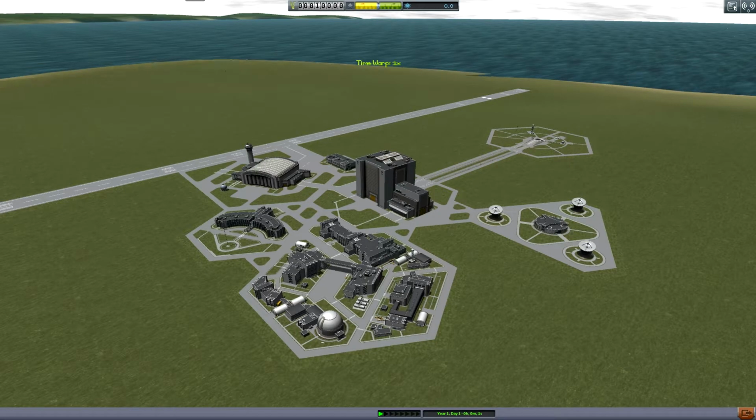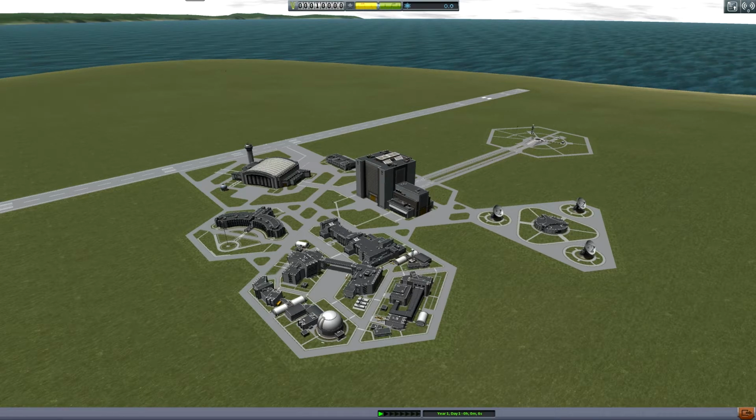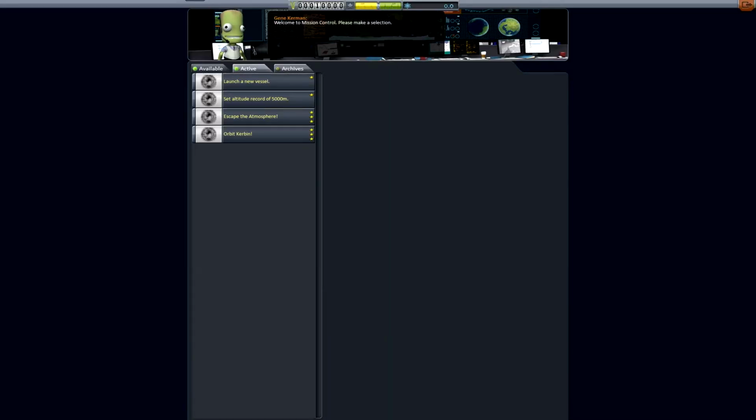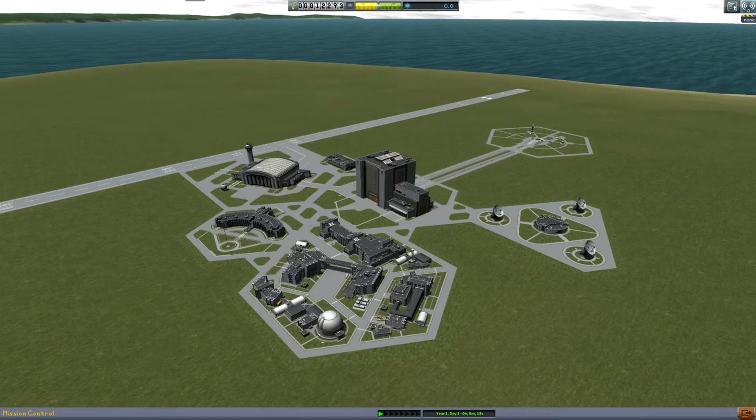And the first thing you'll notice is the money and the reputation and the science meters on the top. And then there's two little windows on the upper right, which are for the active contracts and new messages. I'm going to head into the Mission Control Center, grab, launch a new vessel, and reach 5,000 meters. I'm going to go over here and build a ship real quick.